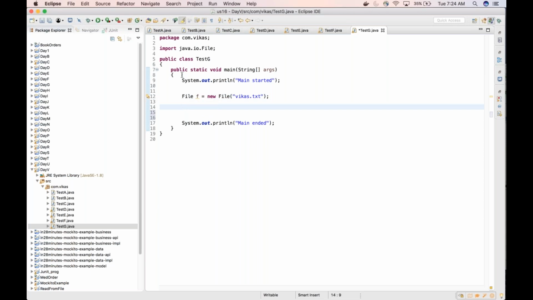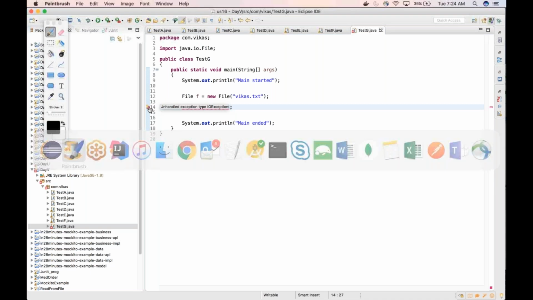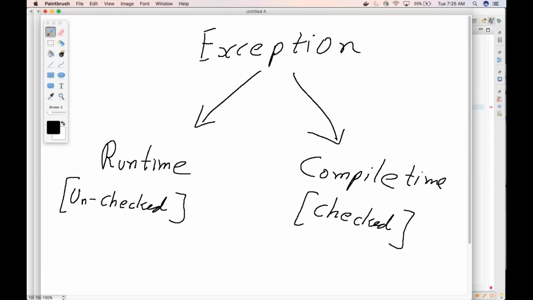I'm trying to create one file, so I'll tell create new file. See, line number 14 is not compiling. Let us see what is the error. It is telling unhandled exception type IO exception. So this is compile time exception.